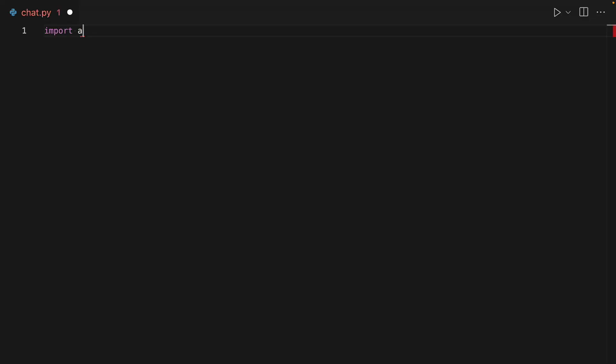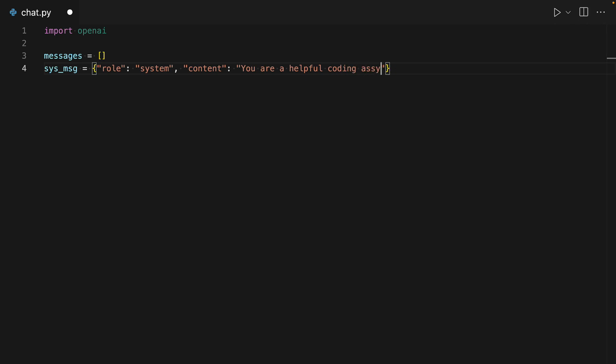Set your API key as an environment variable. Pip install the OpenAI library and import it at the top of your code. Then we'll create a blank list of messages. You can think of this as sort of the chat history. And a message inside the chat history is a dictionary that has two attributes. The first is role, which indicates where this message was sent from. And the second is content, or the message. Here we're doing a system message, which is basically silent instructions to the assistant. And once we've created that dictionary, we will append it to our chat history.